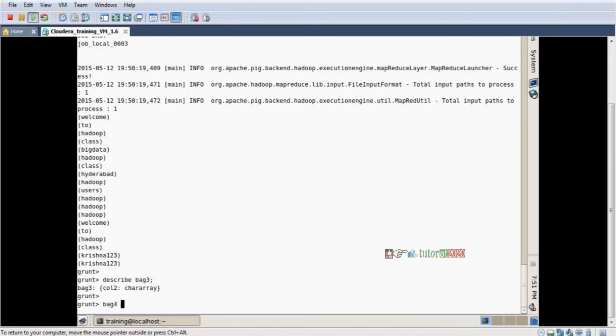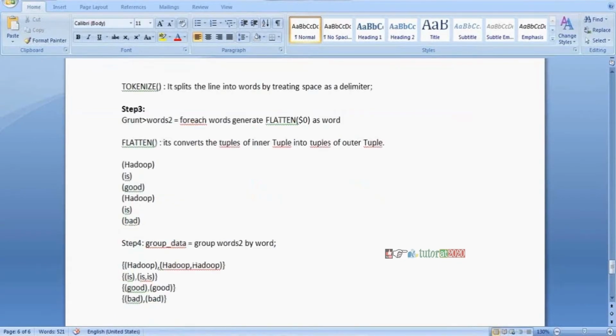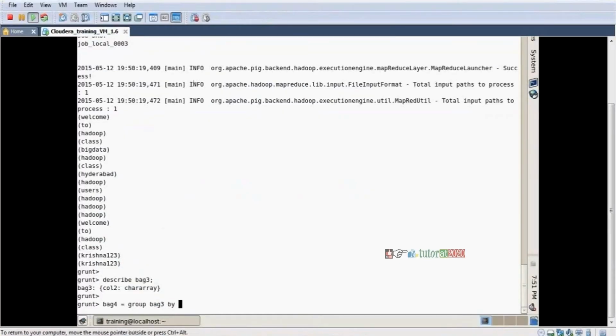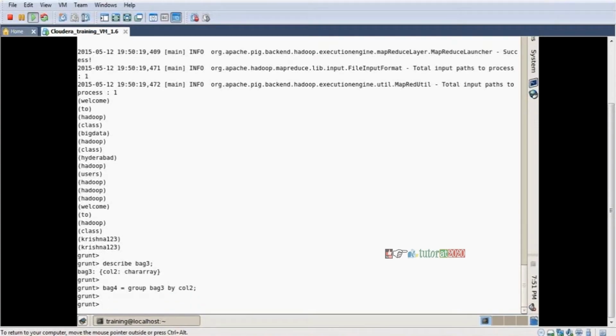Take bag 4 equal to GROUP bag 3 by, yes, step 4. Bag 3 by the word, that column name. Bag 3 by column 2. Enter. Grouping is completed. Dump bag 4.